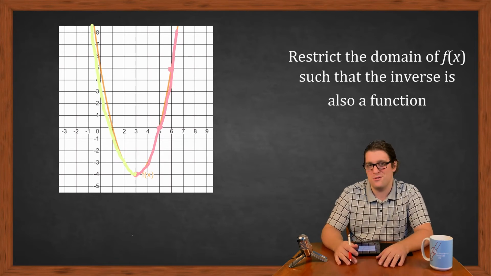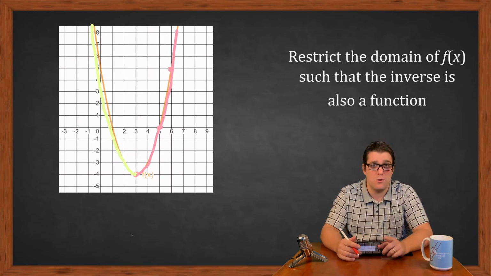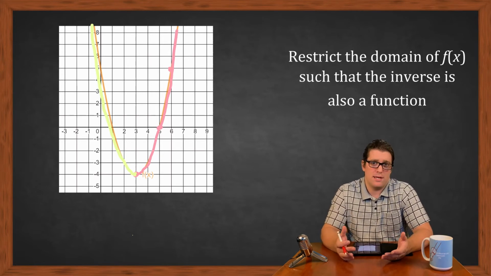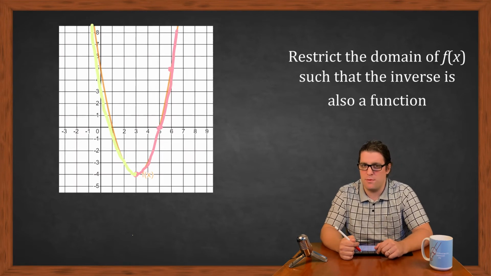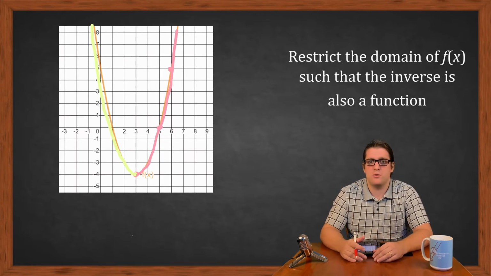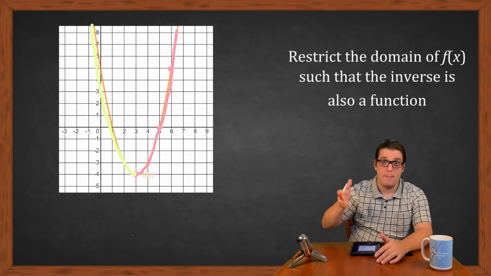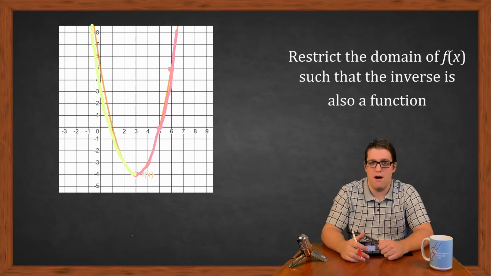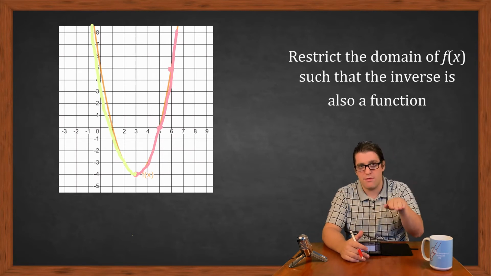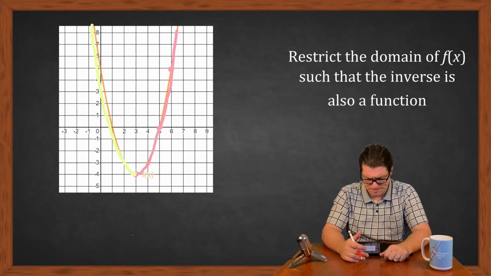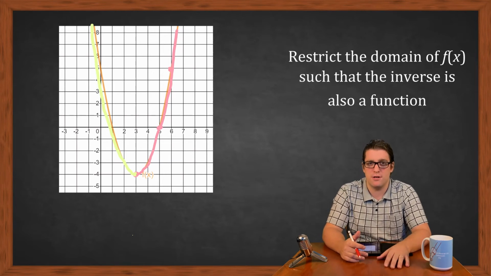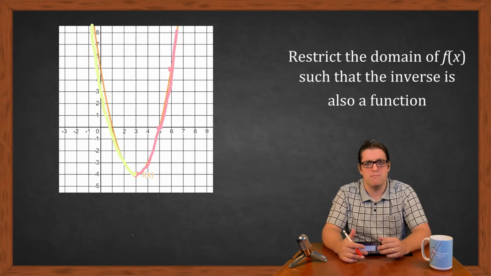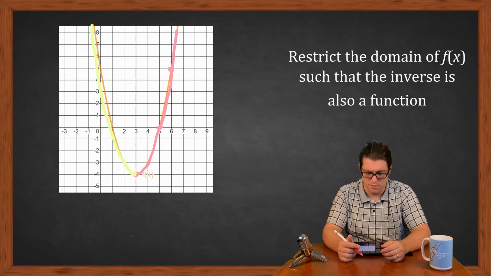So I'm going to state the domain that would correspond to those two slices, and those are going to be our restricted domains. Now, this is fairly simple for a parabola. If this had been something a lot more up and down, with three, four, five, six, or an infinite number of places where we would cut through in a horizontal line test, then we'd have to be a little bit fancier in how we pick things. But for us, it's basically half the domain, with the vertex included on both of these.